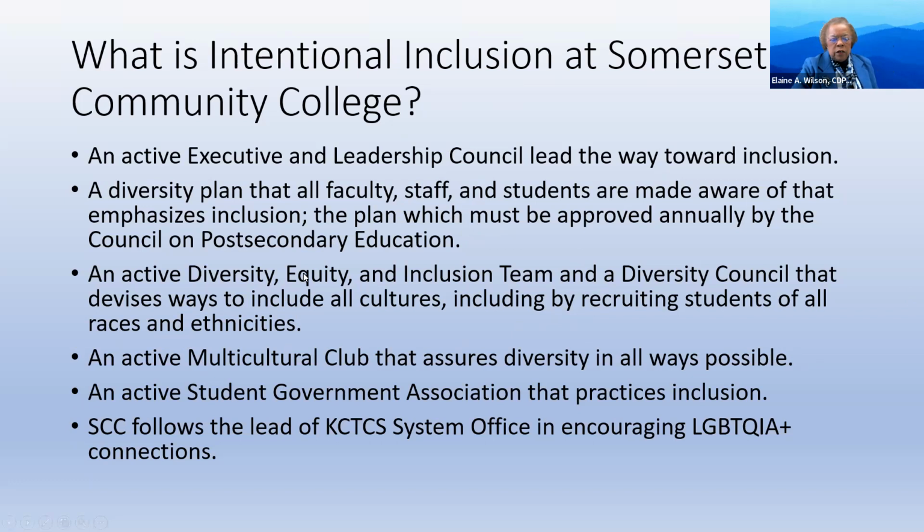We have an active diversity, equity, and inclusion team and a diversity council. The inclusion team helps us decide what we're going to do as far as engaging people and including people here on the campus. And we also have a council of people that consist of people with various nationalities and different countries that they're from, that come up with ways that we can use to recruit students of all races and ethnicities, and how we might best go about that.